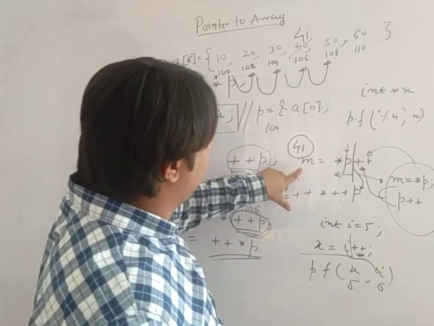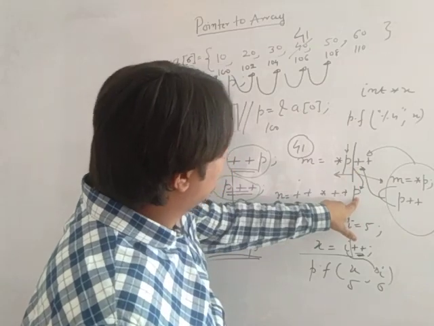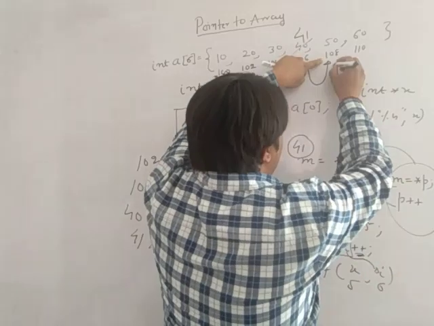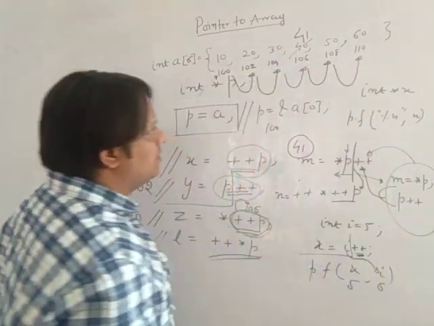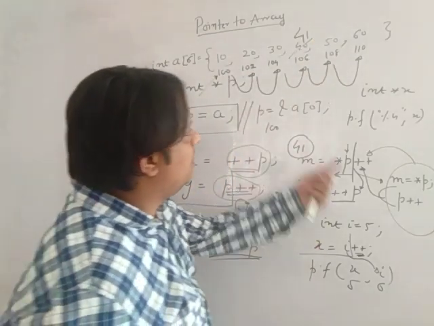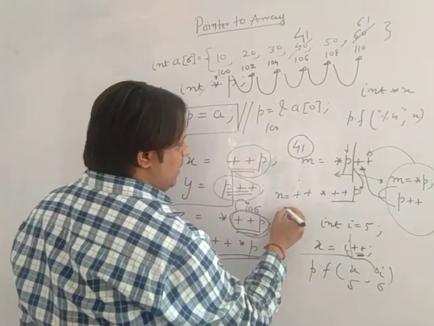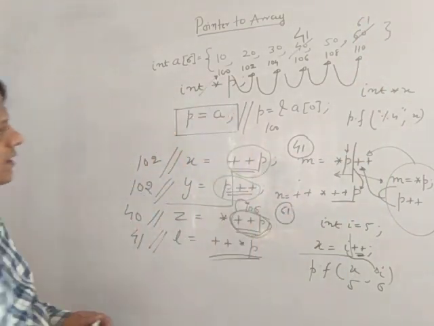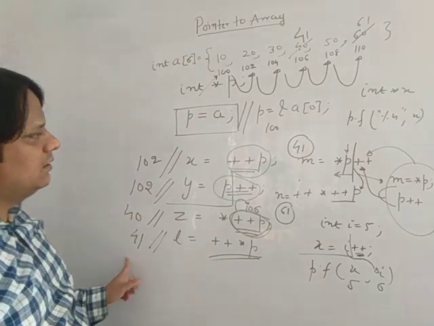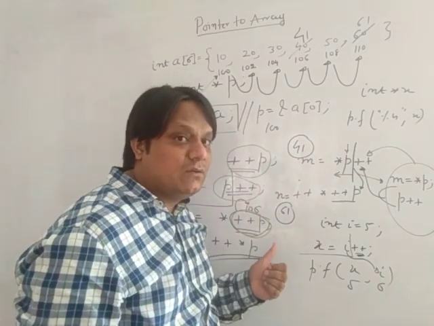So till this line the value of m is 41, and because of post increment, when it comes to here your pointer moves to 108, and there is a pre increment, so you're going to increment the pointer once more. Now your pointer moves to 110, and star of 110 is 60, and you increment that with ++, so it becomes 61, and this 61 gets assigned to n. Therefore the value of n is 61. I'm again repeating, x is 102, y is 102, z is 40, l is 41, m is 41, n is 61. Please take a look at this.